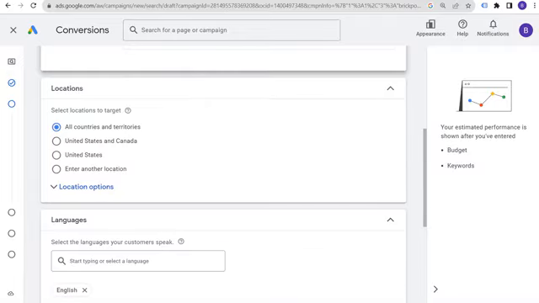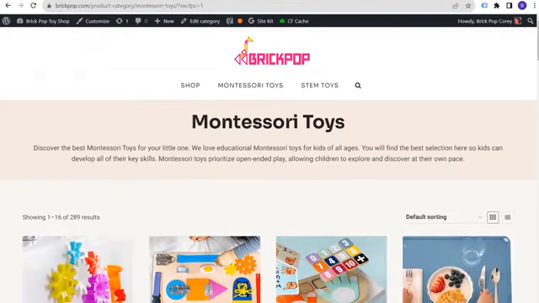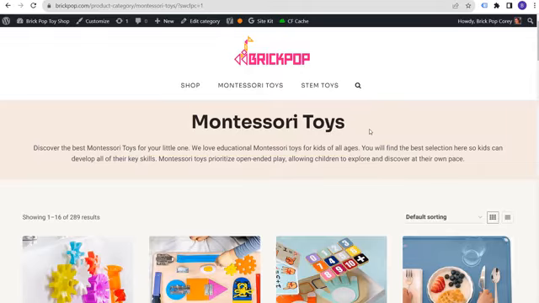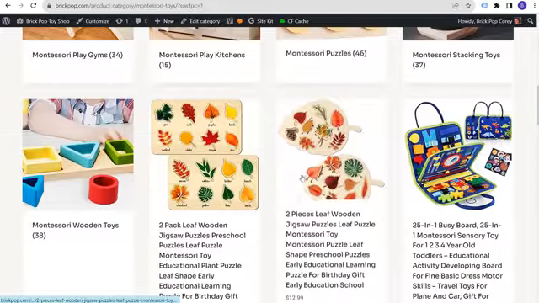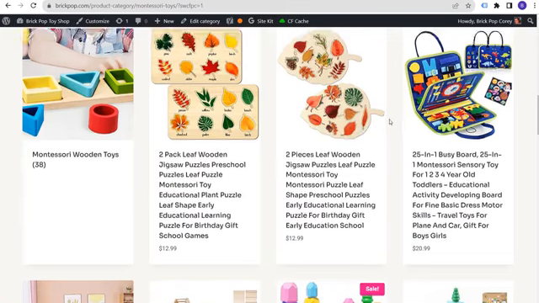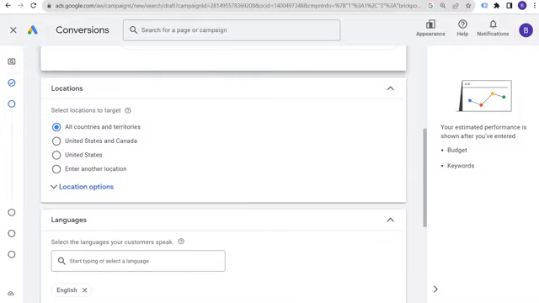Now keep in mind, I'm not really intending to run ads for this website. The margins are so small for affiliate products, in terms of toys and things like that. There's some affiliate products that you can run ads with, generally things with recurring revenue or with very high average order values. These are not. I mean, if somebody comes in here and purchases this toy here for $13, my commission is basically nothing on that. So I have to drive clicks and conversions for it to make sense for me to actually run Google Ads campaigns. So next is going to be location targeting.